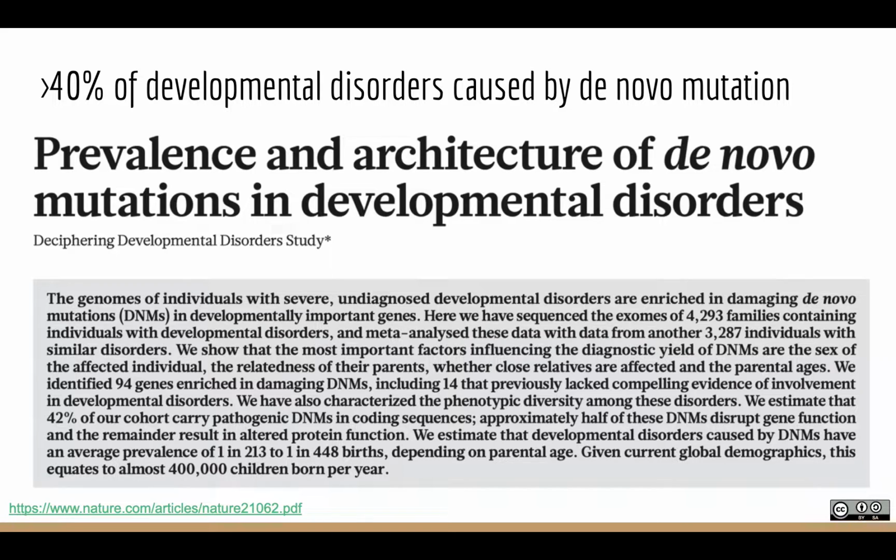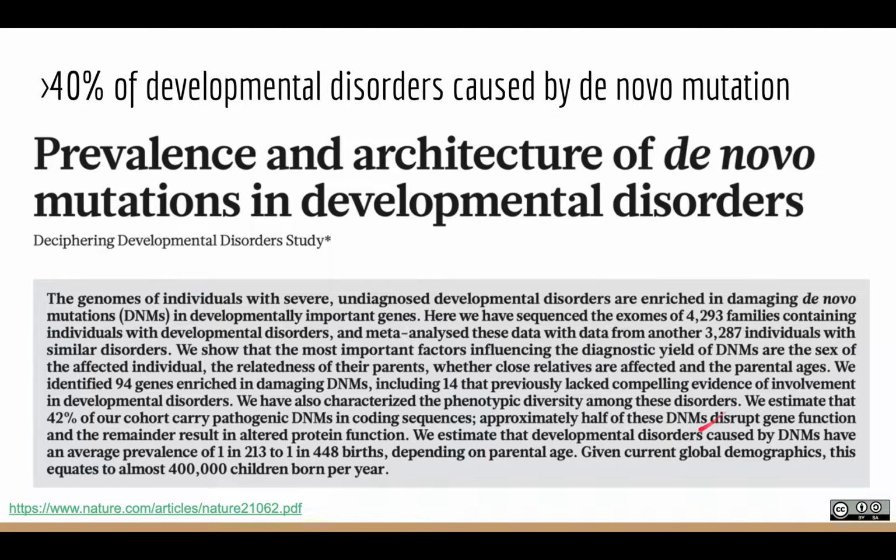And just to set the stage, one of the things that we know from lots and lots of exome sequencing studies done here, all over the world, one of the largest studies is from this group called DDD, or the Deciphering Developmental Disorder Study. And the take-home message from this is that it's this sentence. We estimate that 42% of their cohort are individuals with extreme developmental disorders.